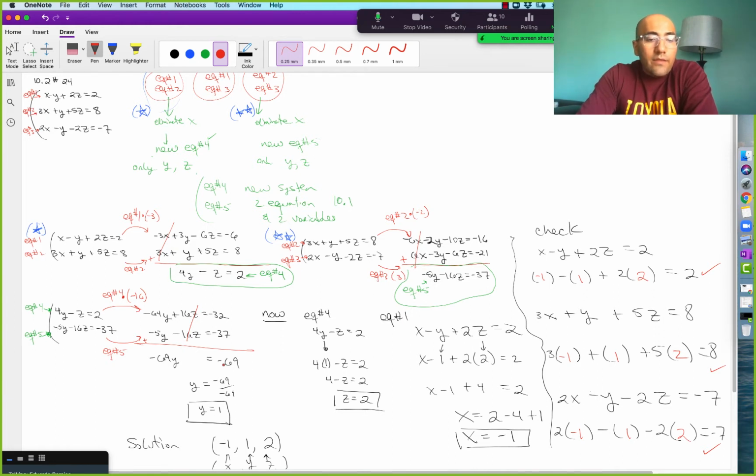Good? On the other hand, if you're working your way through this process and again you accidentally cancel out all the letters, you know, unwillingly, it just happened, and you end up with 0 equals 0, now you have a true statement. That means that there's an infinite number of solutions. Good.